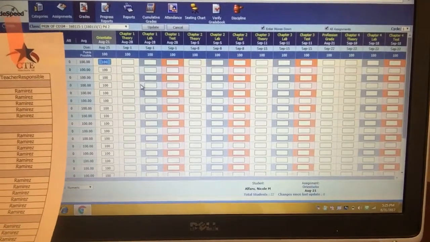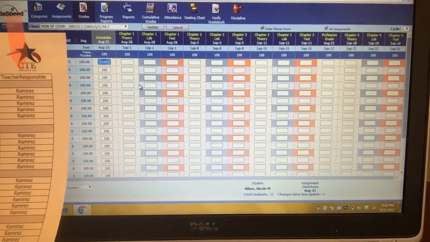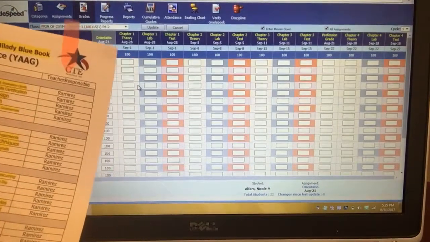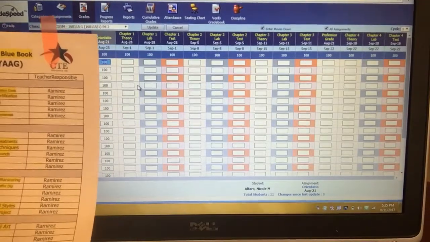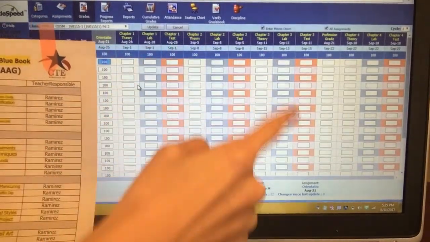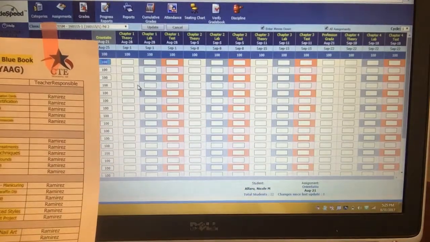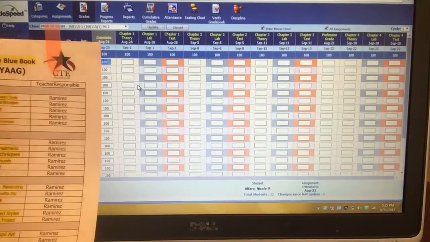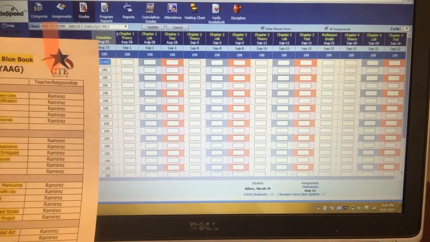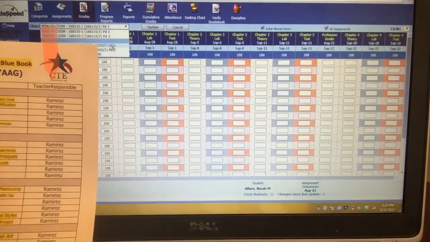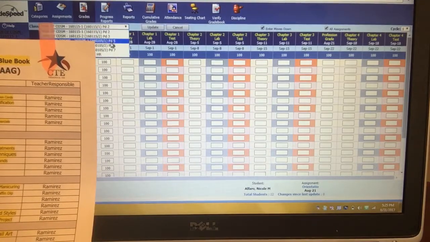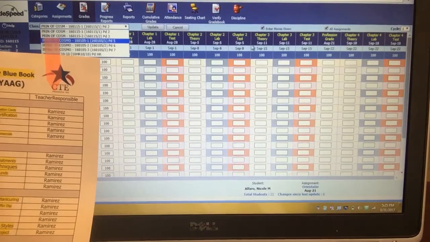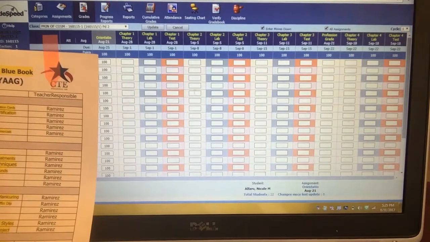I just wanted to share with you how I set up my grade book a year in advance. So pretty much what that means is once Gradespeed, which is the name of the grading system that we use for our district, is open and set up and I have all of my classes, which are up here on this little drop down menu, and once all of my students are put into each of my individual classes, then it's available for me to start putting in my assignments, okay?